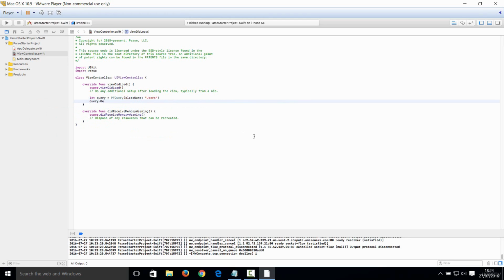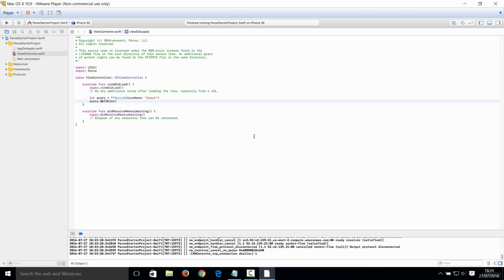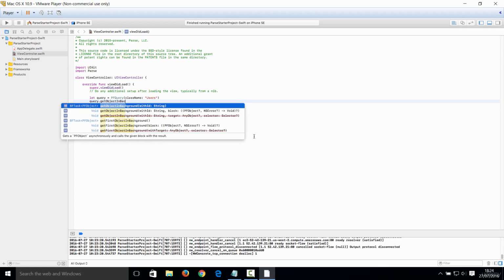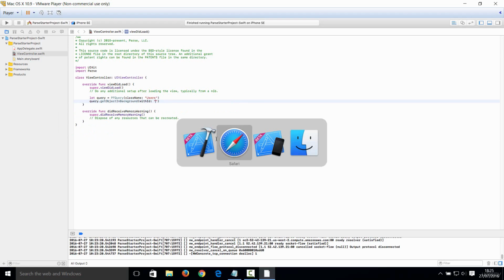And on that query we need to use get object, but without a capital G. Get object in background with ID. So we need to go get the other ID.